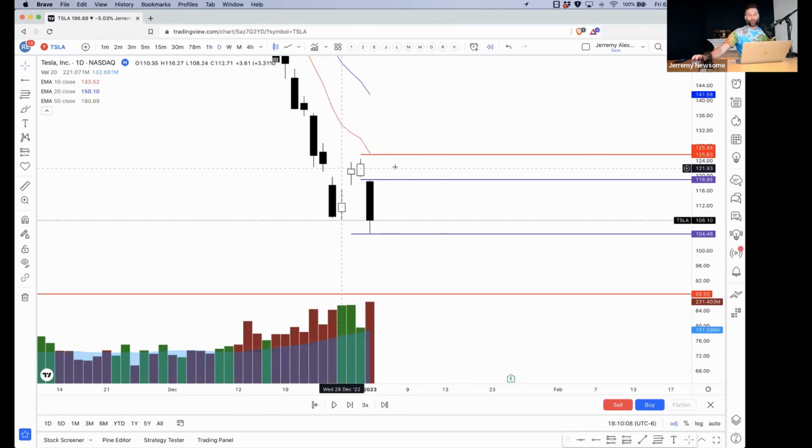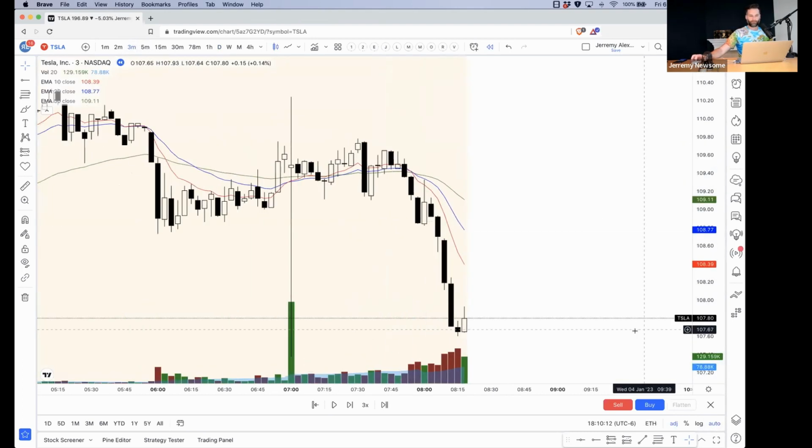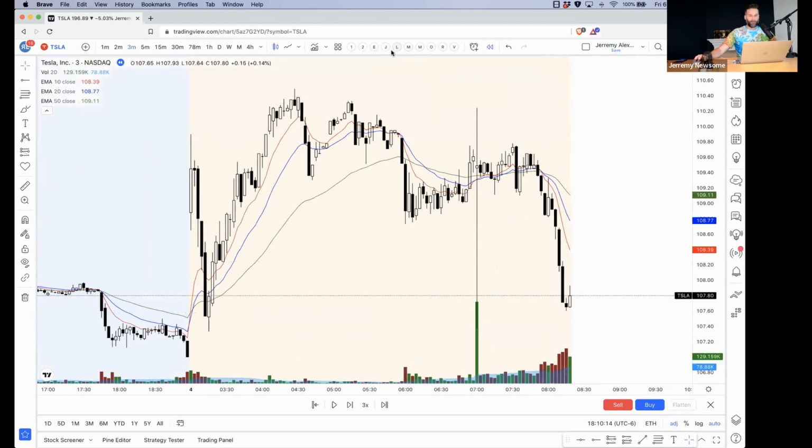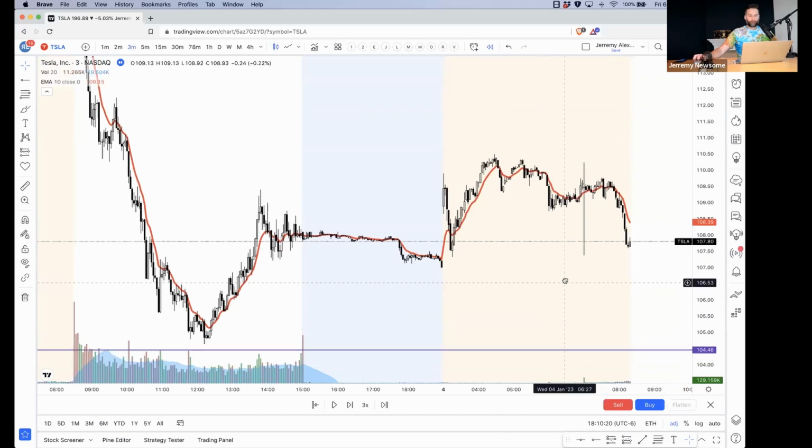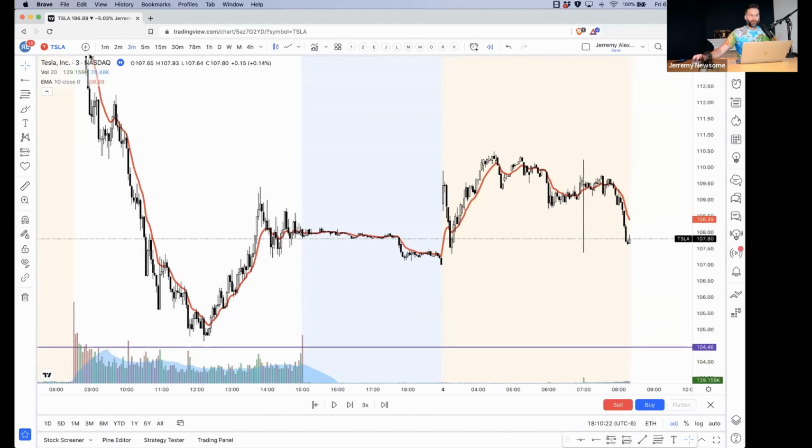So now we have some lines on the chart. Beautiful. So now I'm going to go into the 3-minute time frame. Okay, and that's it. I'm going to pull up the 10 EMA. We're going to see what we can do. Now, for any of my, I don't know if advanced is the right word, but I would simply say traders that have a little bit more access to liquid capital.